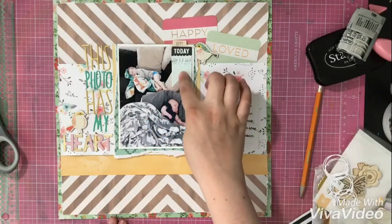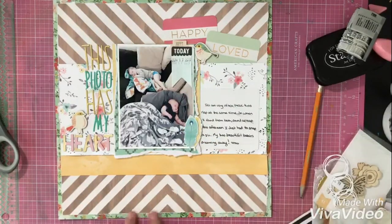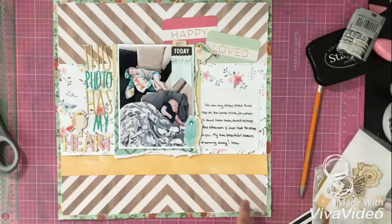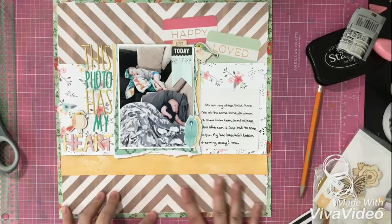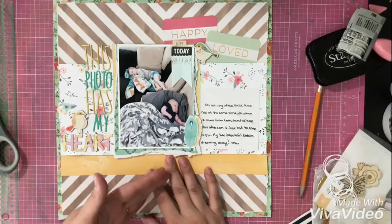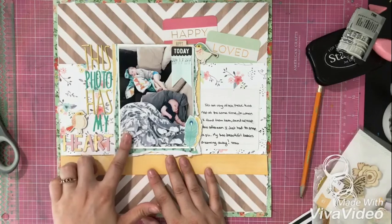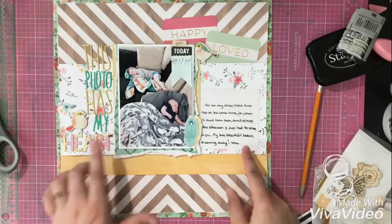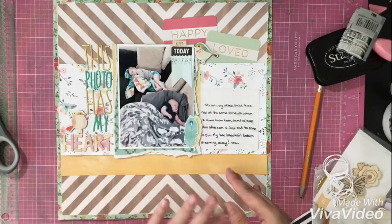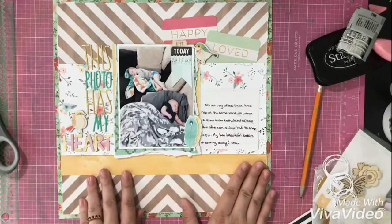Now this banner comes a little bit longer, and I had to trim it a little bit so that it fit, but that's easy enough to do. And all I'm going to do now is just go back in and do a little bit of stitching around the edge just to make sure that my photo is going to stay in place. So I hope you enjoyed this. I'm so sorry that this is a whole week later than it was supposed to be, but this is the redo of the photo from last Monday's episode where I had used papers and this photo and it wasn't working, so I separated them and did that layout with the papers last Tuesday, and now you're finally getting to see this layout with this photo.